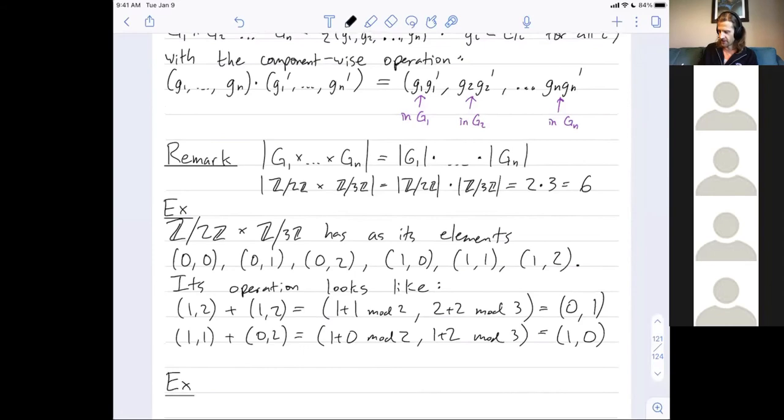So, let's consider this group D4, symmetries of the square, cross Z mod 3Z. The symmetries of the square don't really have anything to do with Z mod 3Z, right? D4 is this group that has 8 elements. It has 4 rotations: rotate by 0, 90, 180, or 270, and it also has 4 flips. This is a group of symmetries under composition. And Z mod 3Z is a group of just numbers under mod 3. But it's still a group. You can combine them.